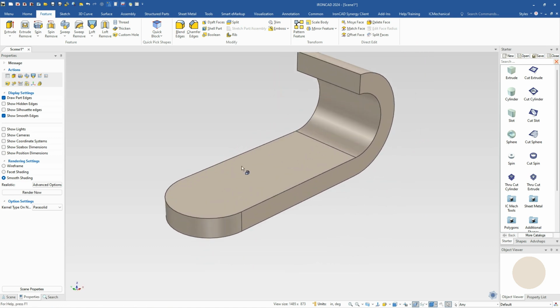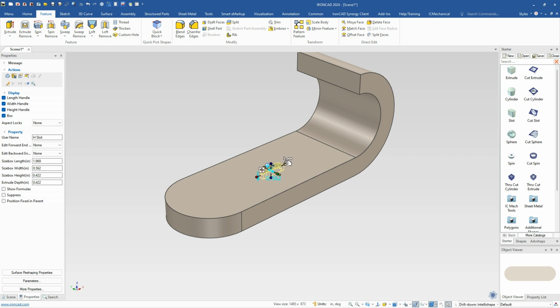So next, let's go ahead and do our slot feature here. So I'm going to drop a slot. It doesn't really matter where you drop it. I'm just going to drop it here, for example, and we're going to know the overall size of this. Again, it's got a 3.5 diameter on that, and the length of it is 4, so we're going to have to add that together. So let's do that. It's going to be 4 plus the 3.5 is the overall size of that. So that should be correct there to give us our size.